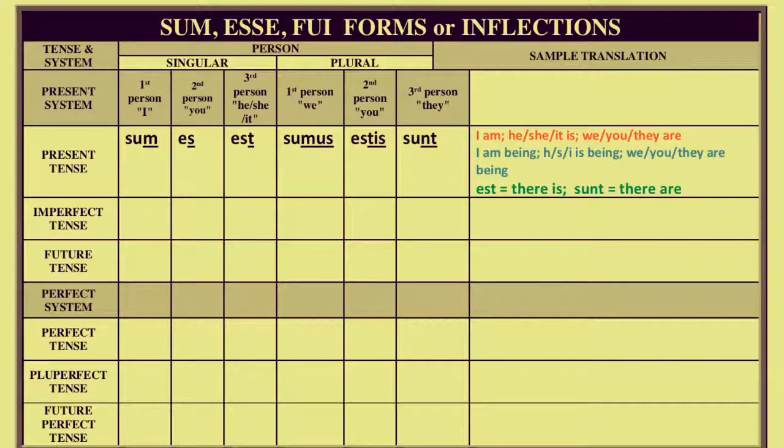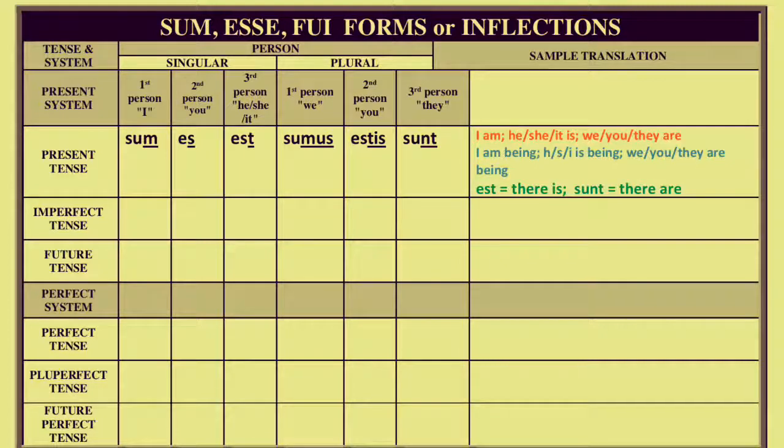So let's take a look at the specific forms of the verb to be. One of the things that you should notice right away is that you see the exact same endings on the verb to be that we have for the present tense: M, S, T, MUS, TIS, and NT. Those are the same things that you see on the blue charts that you have for the regular verb endings, and they represent the exact same subjects.